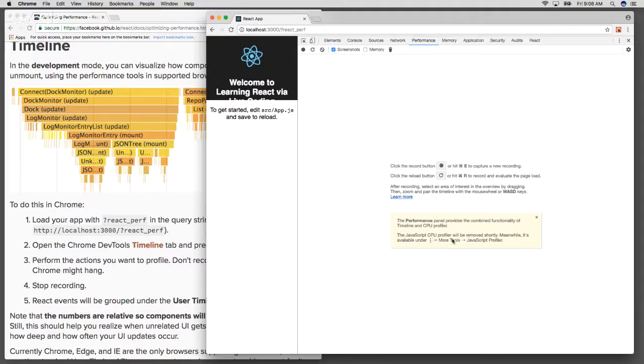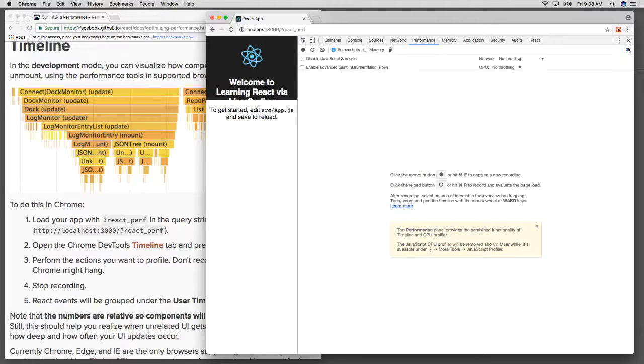Okay, the JavaScript CPU profiler will be removed shortly. More tools. I don't see more tools. Is this more tools section or what? Okay.